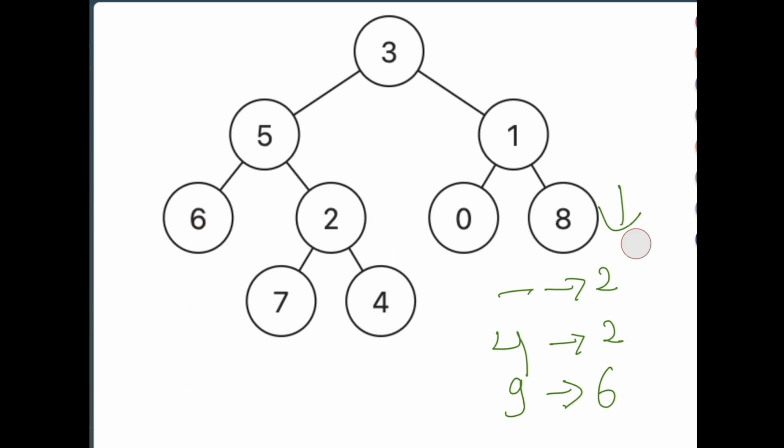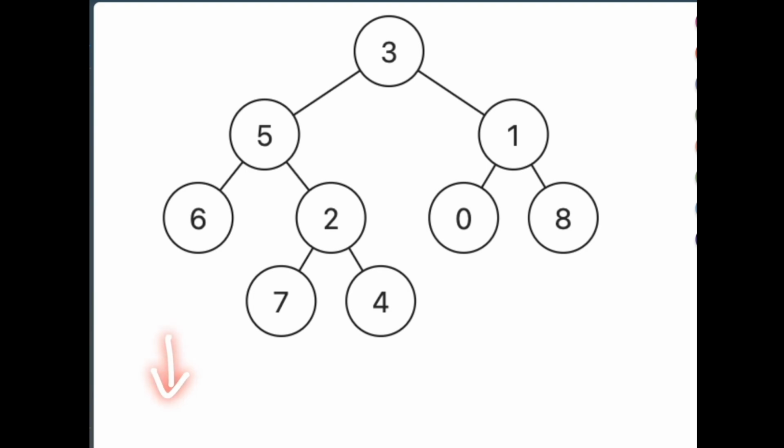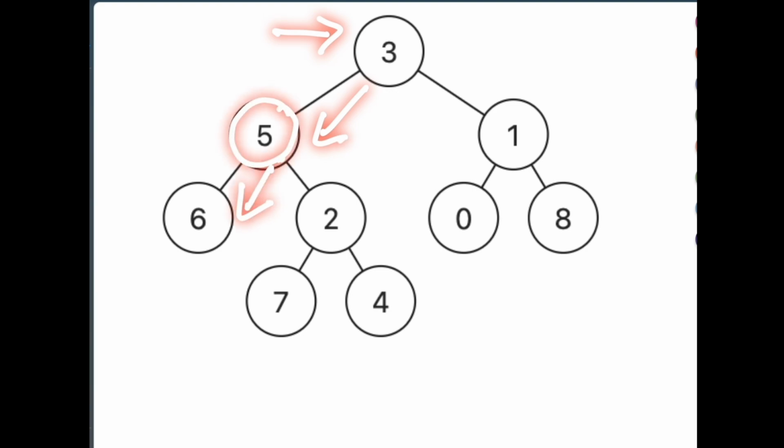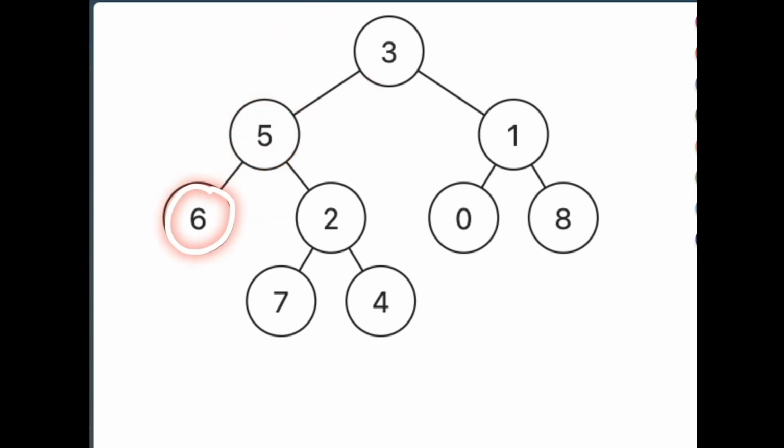First of all, let us get rid of this and let us try to use the DFS method. In DFS, what we do is we first try to go to the deepest level itself. So first of all, we are going to see the root node, and since the root node has children, it will go to the left, which is 5. And since this 5 also has children, it will again go to the left and it is 6. Now 6 doesn't have any children, right? So then we are going to ask this 6, can you be an answer? And 6 will say, yes, I can be an answer because I am a leaf node.